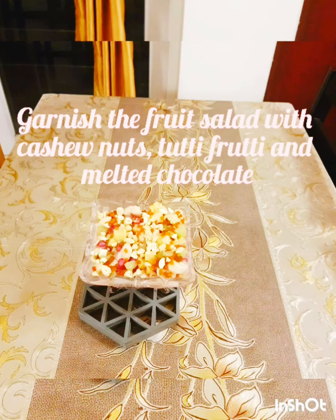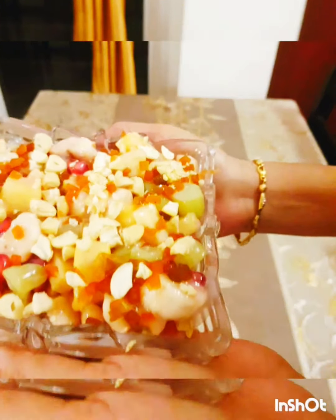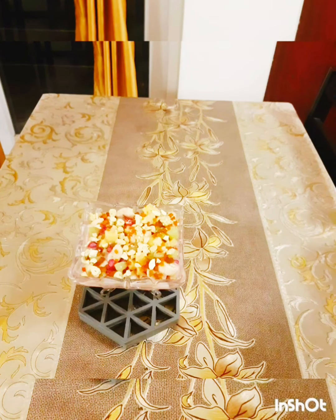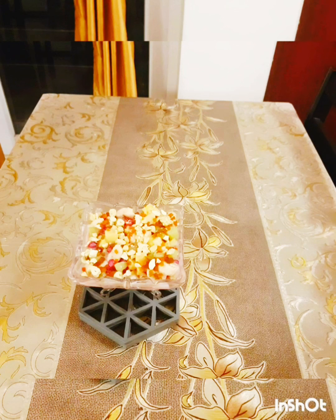There goes my fruit salad — a very quick recipe. I'm sure you will enjoy this. My kids are loving it, it's very very yummy — I'd rather call it 'fruit delicious.' Do give it a try. It's a very easy recipe and if you suddenly have visitors or guests at home, you can quickly prepare this. It's not time consuming at all — just a few minutes to chop your fruits, melt the rest of the ingredients, and mix. That's all about it.